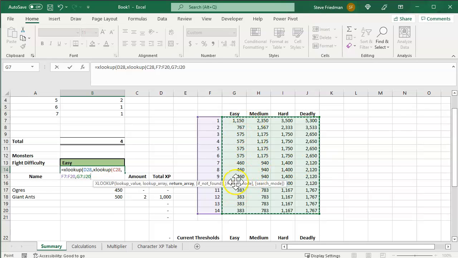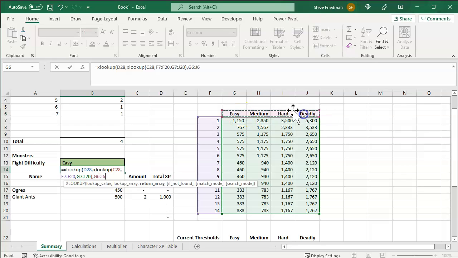Normally you would just select one column for your return range, but that's if you wanted to return a single number. And here you actually want to return a horizontal array of four numbers, so that's why you're selecting four columns. Then you're going to close parentheses on the inside nested XLOOKUP. Then you're going to hit comma. And now what's happening is this outside XLOOKUP is trying to find the XP in the results of this internal XLOOKUP. So then you want to give the outside XLOOKUP its return array.